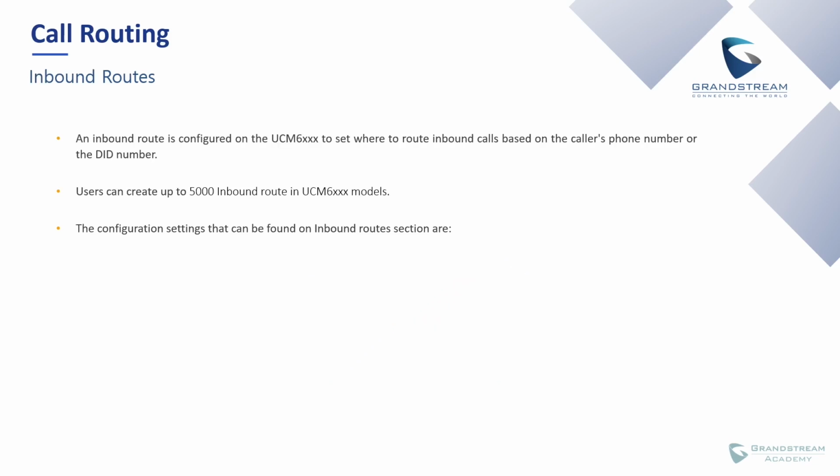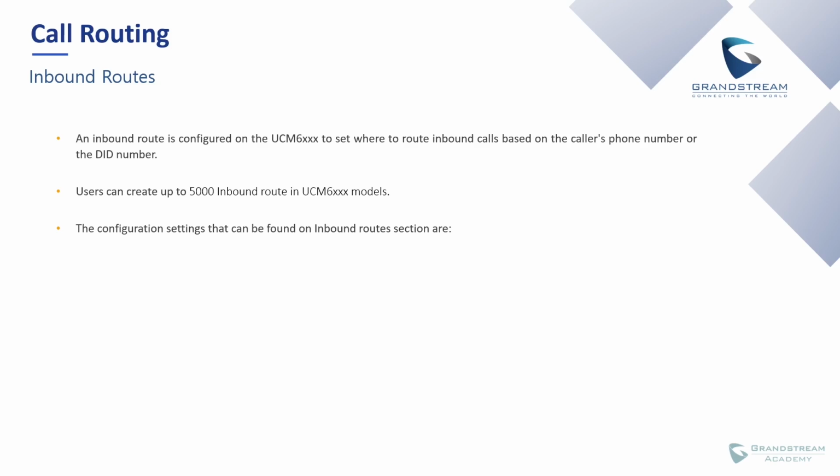Inbound routes configuration is very important since it allows the routing of a call made to the UCM and directed to the right destination based on the pattern allowed or configured. When an external number calls into the UCM 6000 through an inbound route, it will be directed to the default destination configured for that inbound route. You should keep in mind that all the models of the UCM support up to 5,000 inbound routes.